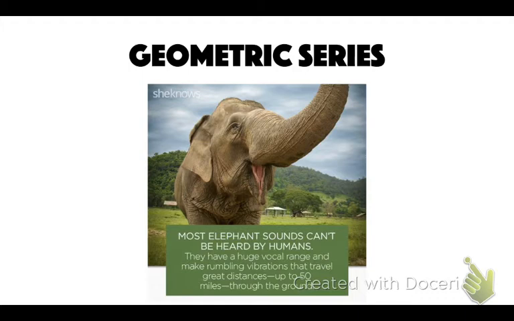But before that, we're going to talk about how cool elephants are. Most elephant sounds can't be heard by humans, but they have a very big vocal range, I guess. That's so cool. That can travel up to 50 miles through the ground. That's insane. So they like talk to each other. Elephants are like the coolest, and ravens, and wolves, and all the animals, but they're just so smart. I want to go see one so bad.